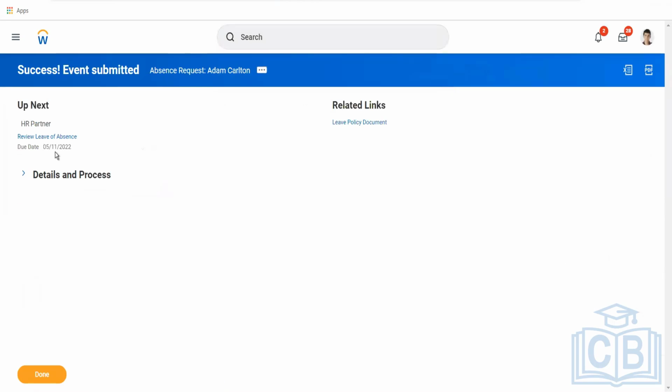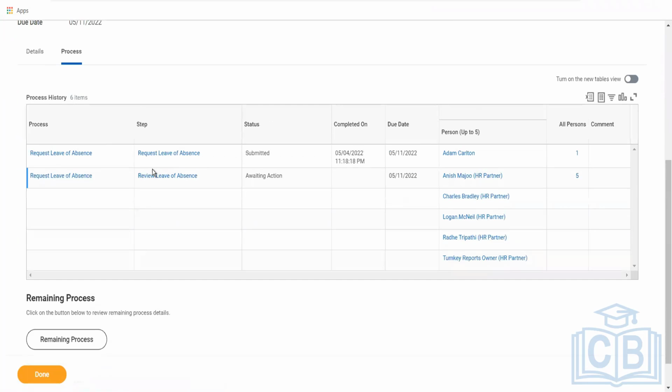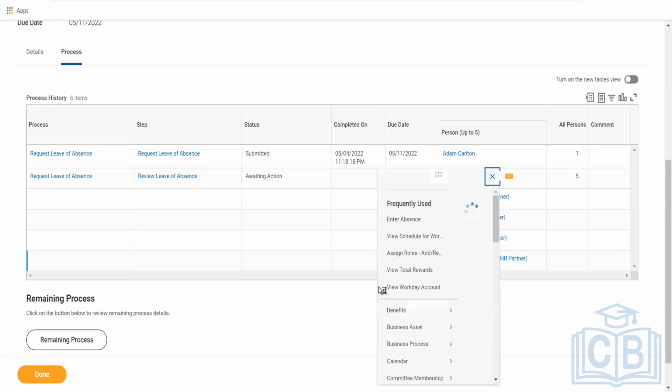Now, see which business process has triggered. All right. This is a leave of absence. So request leave of absence is the business process that has triggered. Okay. It will go to the HR partner. Let's see how it will look like at their end.